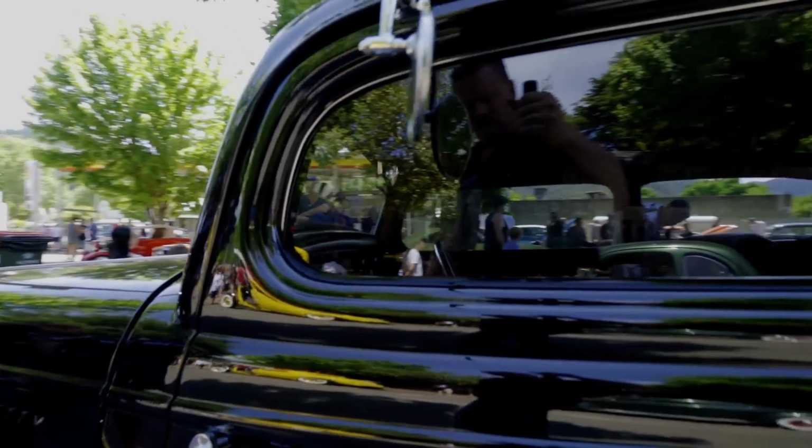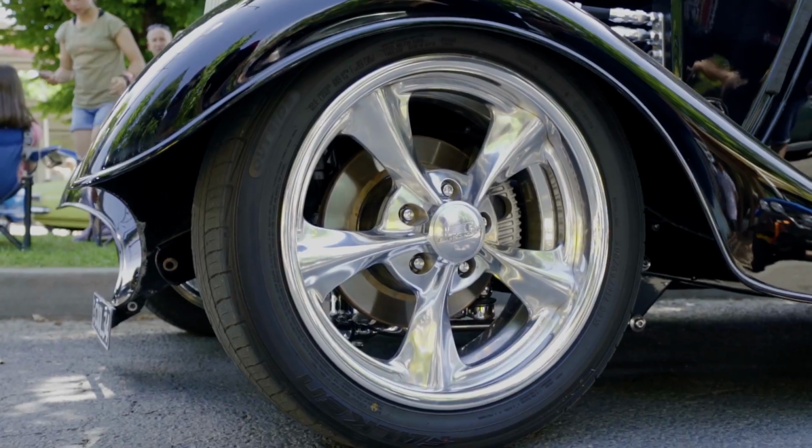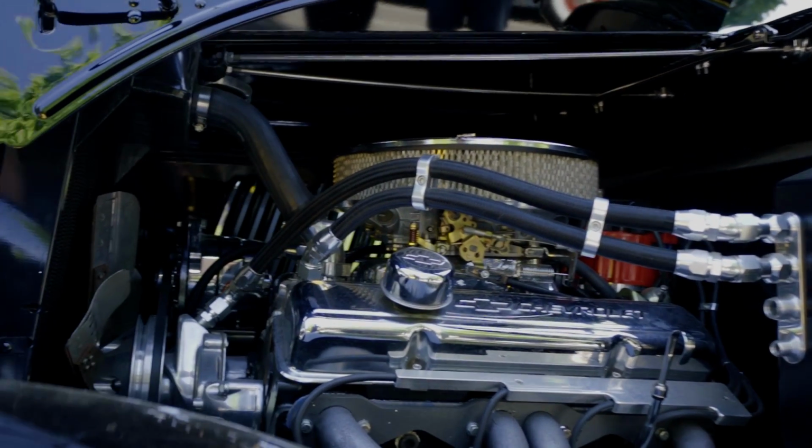So it's your first hot rod, or have you had other hot rods as well? I've had a hot rod before. I've had a 32 5-window coupe. And you got rid of it. Yeah, so family, is that why? Yeah, 3 kids, and that's what we do. We end up in tudors. But it just goes to show there are ways to get the kids around and still have fun as well.